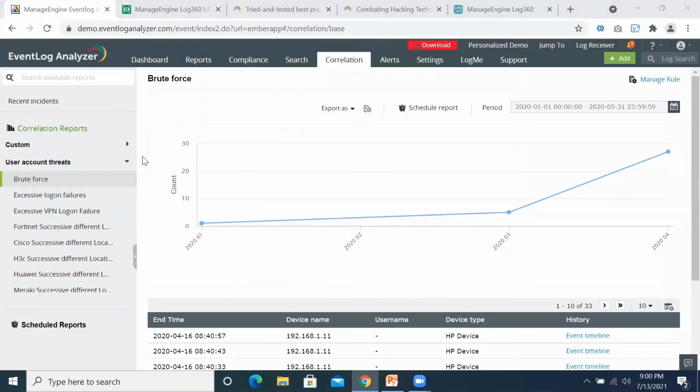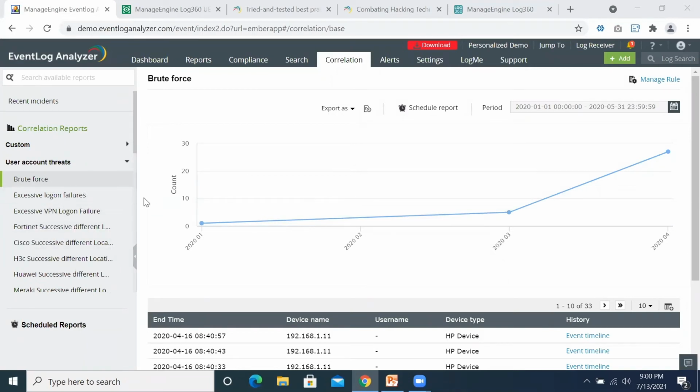And with correlation, what are we actually doing? We are not looking at one particular action happening in isolation. So let's say that event A happens all by itself. It may or may not be malicious. Event B happening all by itself may or may not be malicious. But if it is a sequence of events, let's say event A happens, and then quickly within 2 minutes, event B happens. Event C happens within 2 minutes, and then event D happens within 2 minutes. So this sequence, A, B, C, D, that could be something very strange. That could be indicative of an attack. So that is what we are trying to do with correlation.